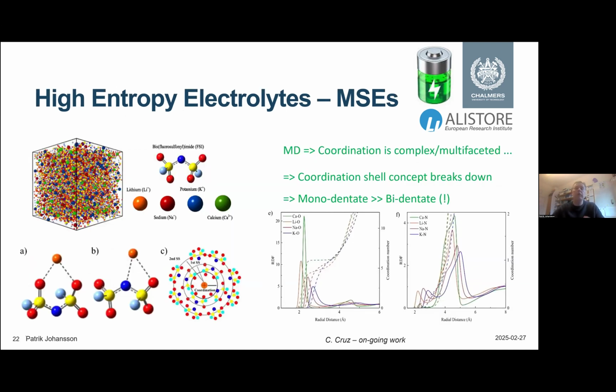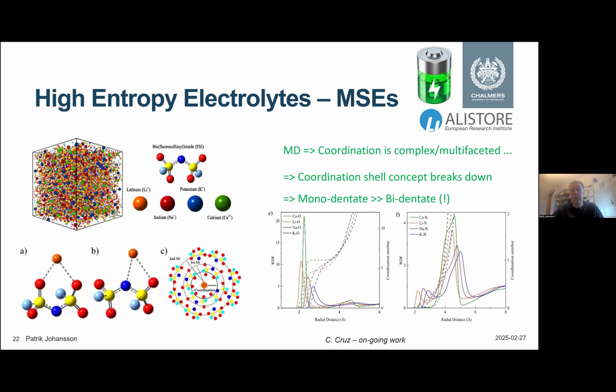It's also so, if you take only a modeling approach and look at what happens with this system from a molecular dynamics point of view. Well, normally you start to talk about coordination shells, and also for the highly concentrated electrolytes, we said that, okay, there is no free solvent. I mean, here you have no solvent at all. So the coordination shell, you cannot talk about coordination shells because everything is ion. So really the concept of coordination shell really breaks down.